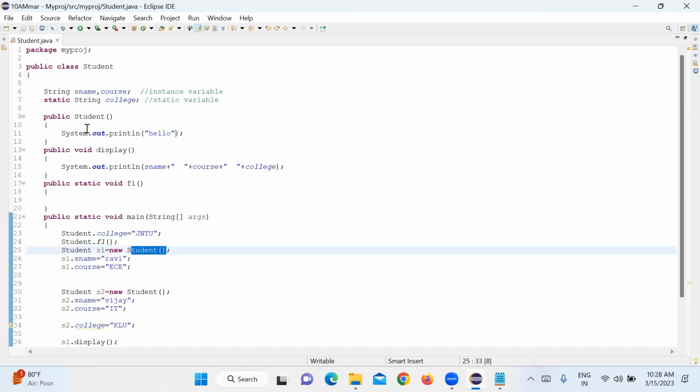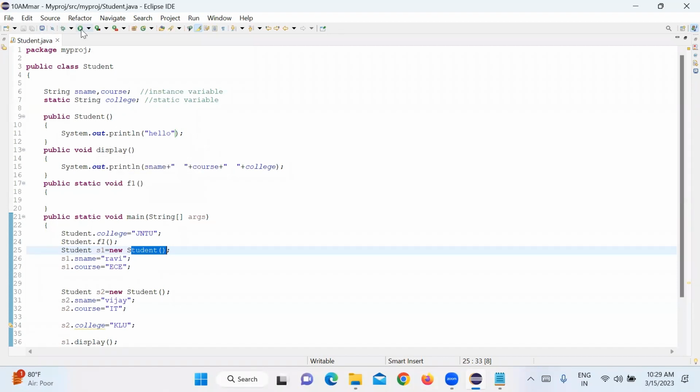That actually has an internal meaning. Whenever you create a new Student, when you create a new object, automatically this method is also called. Now how many objects am I creating? 2 objects, S1 and S2. So now this method will be called automatically 2 times. When we create the S1 object, it should be called and display hello. Whenever I create the S2 object, it should also be called and display hello, right?